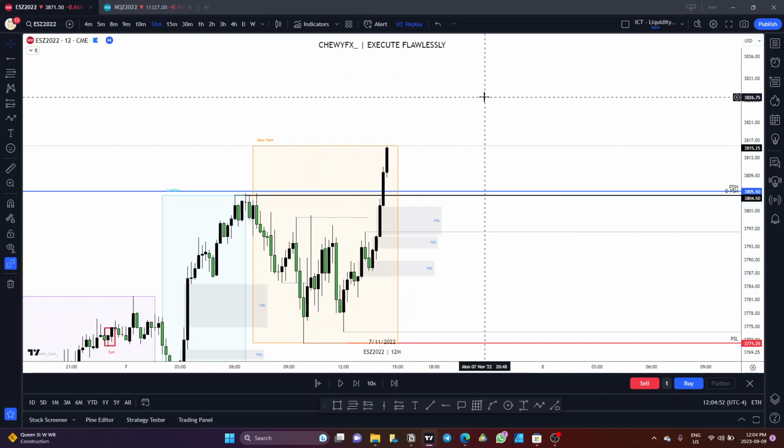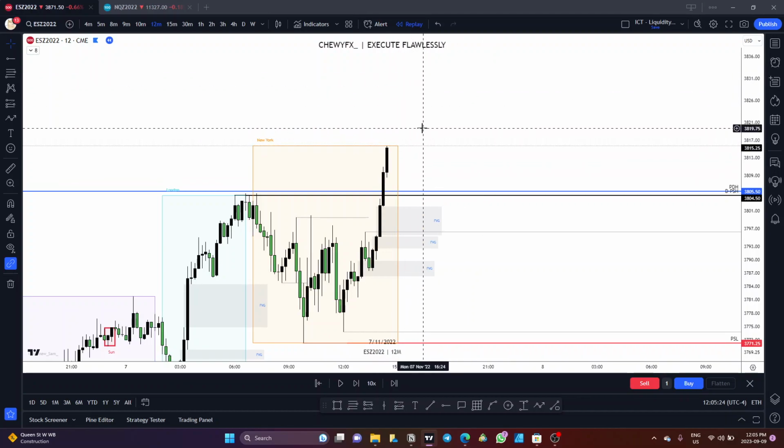One thing to note here as well, I've mentioned this before, but with the EM3 and the EM2 models, ideally once we break daily liquidity, we want to be looking for a reversal, which would be the EM2. However, sometimes what can occur is that the EM3 will happen, which in that case we could take the EM3, and then if that works or if that fails, whatever, we can just move on straight to the EM2 because the EM2 is the reversal, whereas the EM3 is like a continuation of the trend.